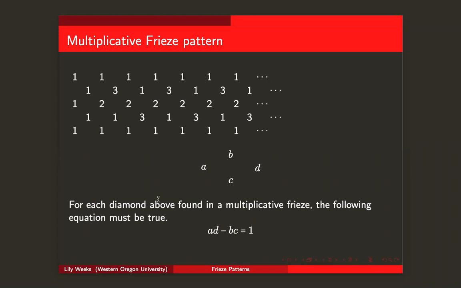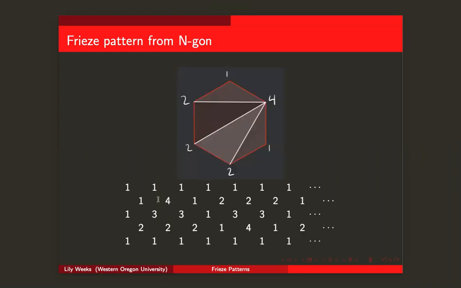Now, connecting frieze patterns with n-gons. Here I have one of the hexagons that I looked at earlier. And we can create a frieze pattern from this hexagon. The first and last row of multiplicative friezes will always be 1. And then we can create the second row using these triangulated polygons by starting at one of the vertices and working clockwise around the hexagon infinitely long, because like I said earlier, frieze patterns repeat infinitely in one direction. So here for order 2, I've started at the top and I've gone down 4, 1, 2, 2, 2, back to 1. And you can see that's what shows up in this second row. We can then finish down the frieze pattern with the rest of the rows by using the formula shown on the previous slide.